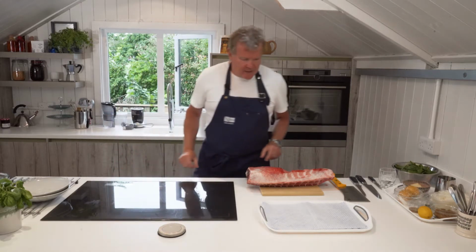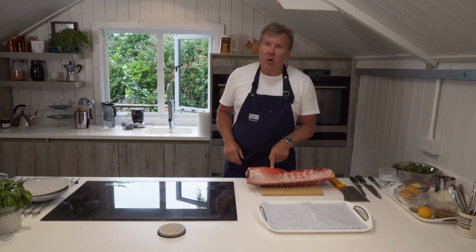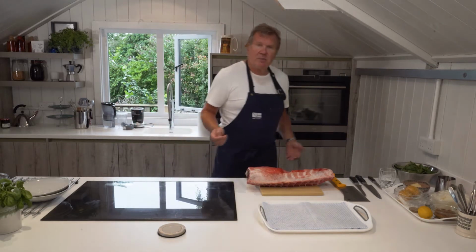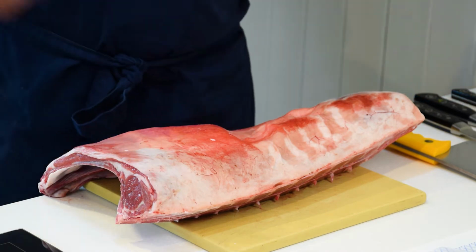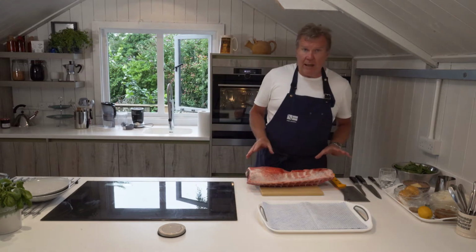Here we go. We are cooking, or I am, it's not we, it's an I. I'm cooking for you Lonk lamb. And Lonk lamb is the indigenous breed of lamb to Lancashire. So Lancashire used to be called Lonkshire. So when I first came across that, it really confused me. I thought Lonks, it's a strange name to call a breed of lamb, but Lonk it is. So they're the hill lamb of Lancashire.